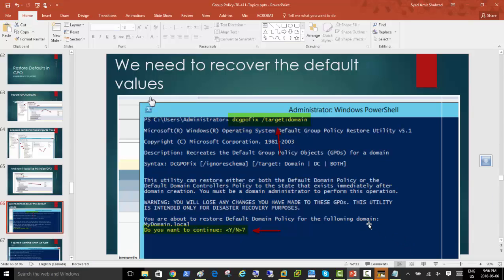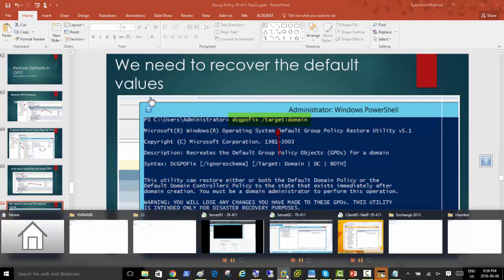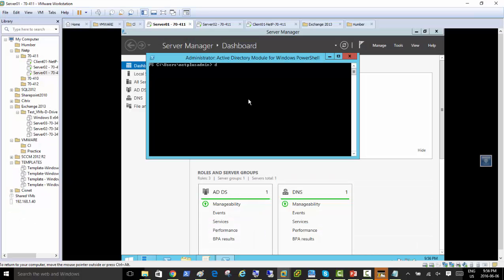DC GPO Fix. Active Directory module for PowerShell. Okay. Yep. So DC GPO Fix /target. I think it's Windows PowerShell as well, but I think it's in Active Directory as well. DC GPO Fix /target.